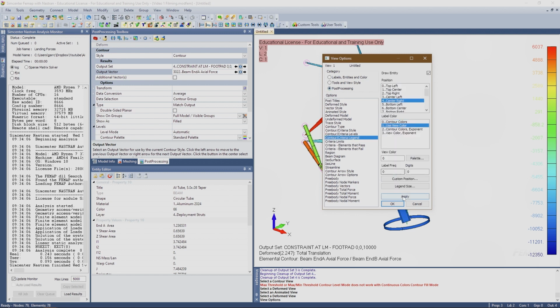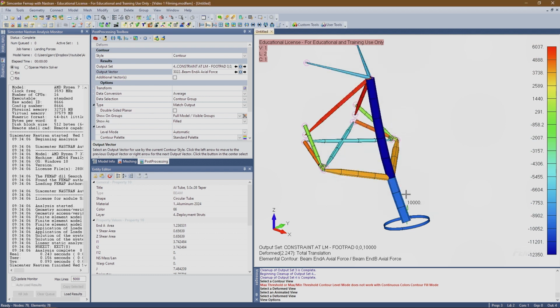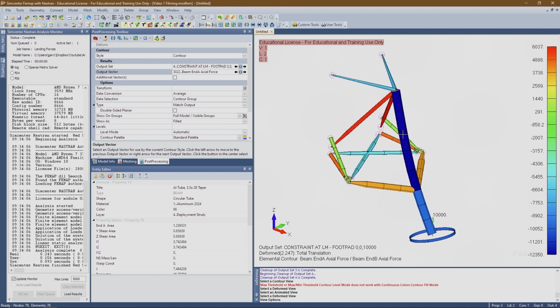We're going to go view color because these are set to like, yellow. How are you supposed to see that? But anyways, you can see now we're looking at axial force on the beams. This goes from negative 12,000 up to 6,000. We can look at, based on what color the beams are, if our analysis passes a sort of sniff test, I guess.